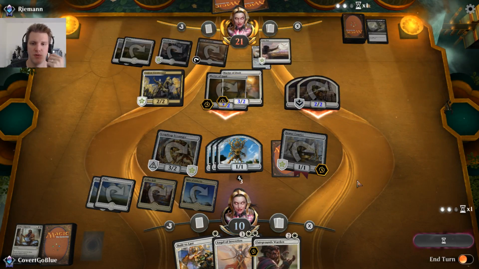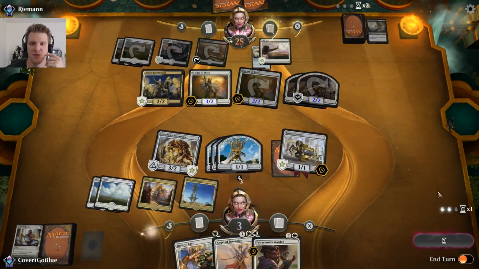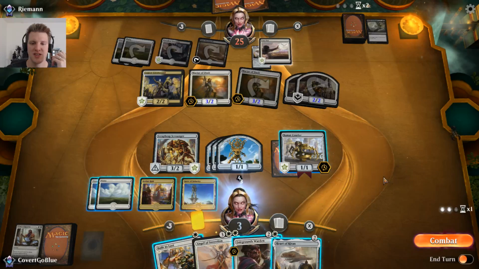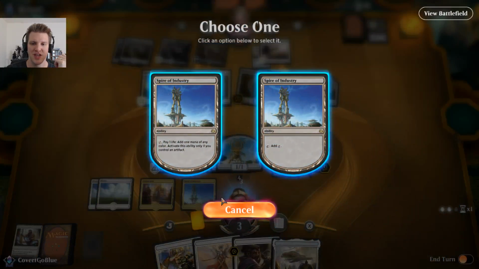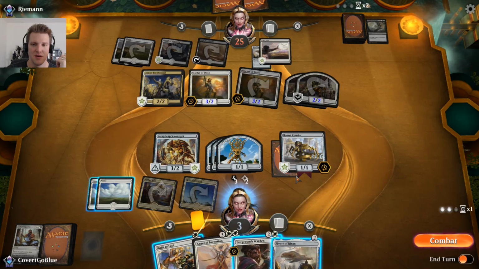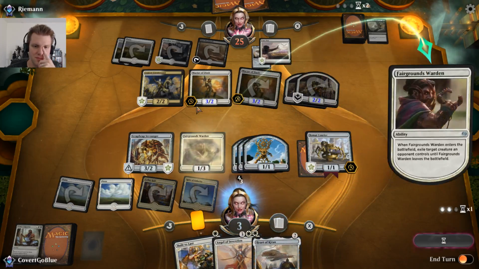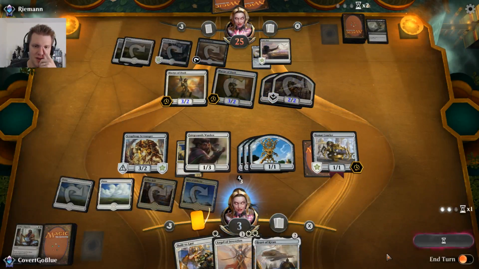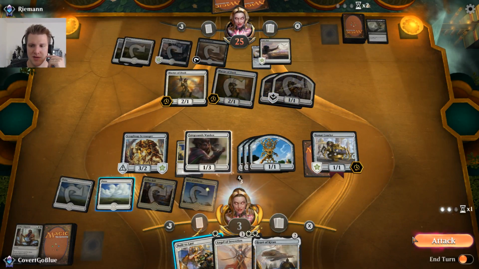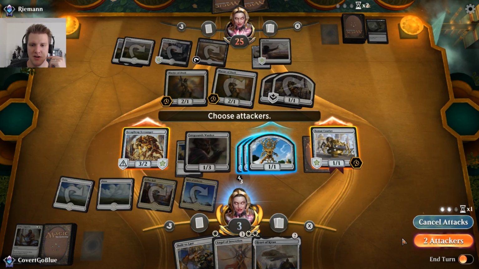Looking good for him, but we don't want to take these trades because once the Lord is gone, we'll be much better off. We are dead to a Sanctum Seeker, I do understand, but that doesn't mean we don't want to play it this way. Take you away. Let's see if our opponent wants to do any blocking here.